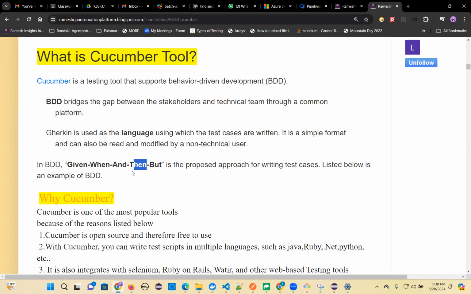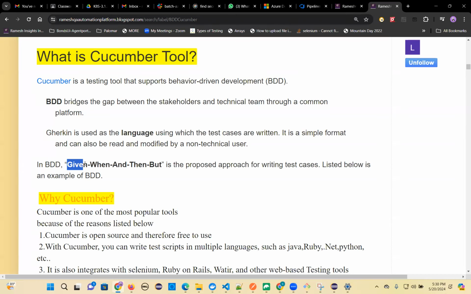Basically, if below Then you have multiple steps, you can join each step. First you will write a Then. If the next step is there, you have to use And, not Then. Even with When it is a similar process. First time you will write a When, so you will say user enters data in the username edit box, and user enters password in the password edit box, and user clicks on the login button. See, when multiple steps are joined in that When action section, at that time you will use And.